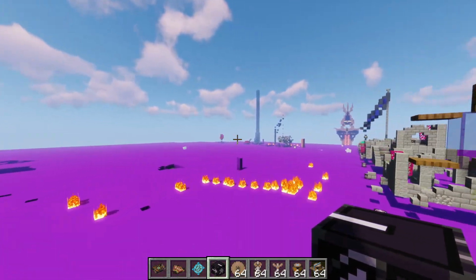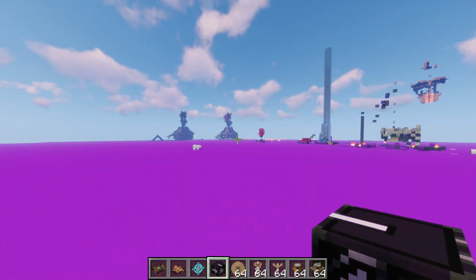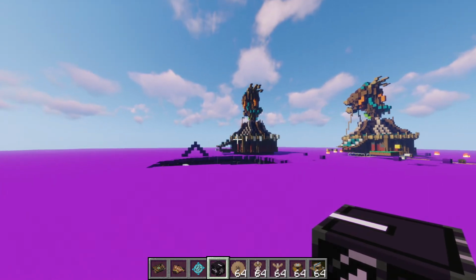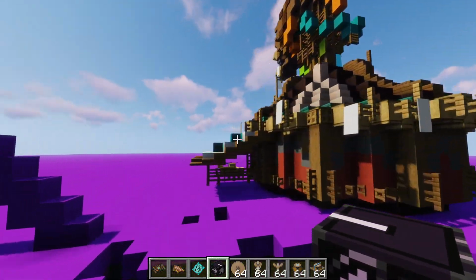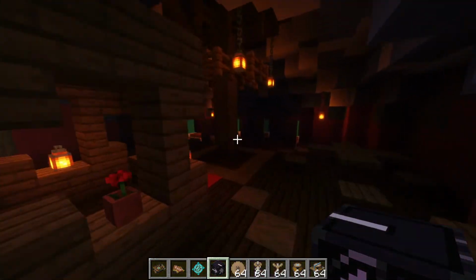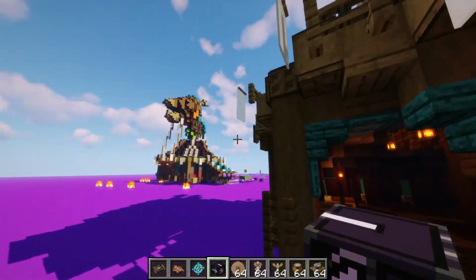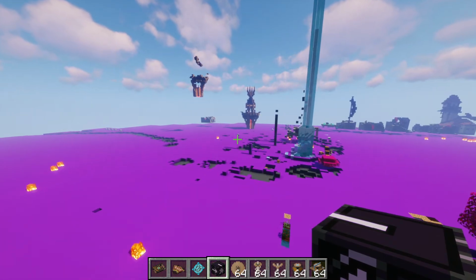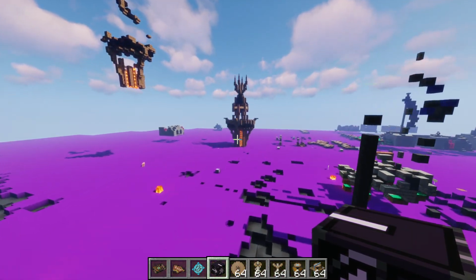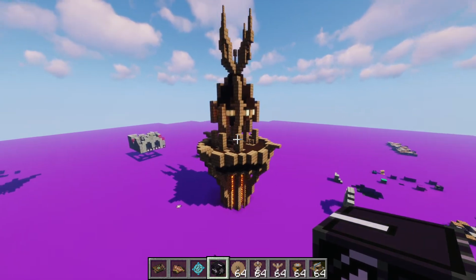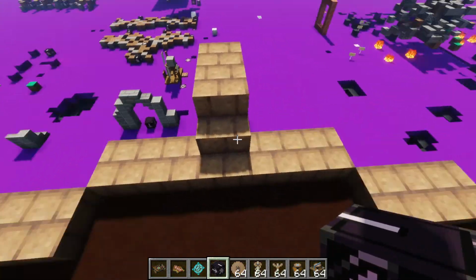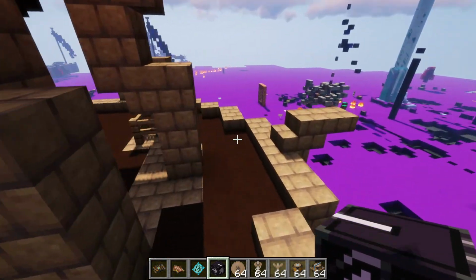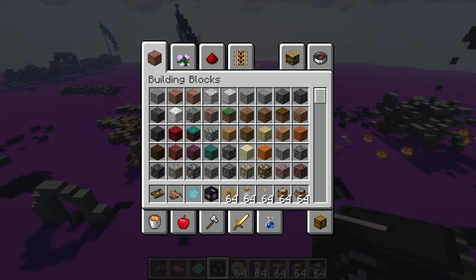Wait, maybe in the stable there's still the entity spawner. Yeah. Oh, I think it was on the tower. Oh yeah, I'm sure I saw it on the tower last time. No. Okay, we might have killed all the armor stands. That's a little bit unfortunate. Not me this time. Weird, I'm pretty sure I saw them yesterday. Yeah, that's what I was thinking.